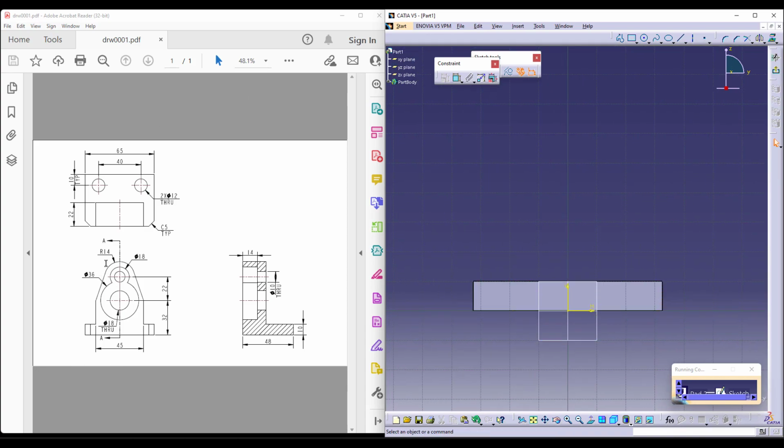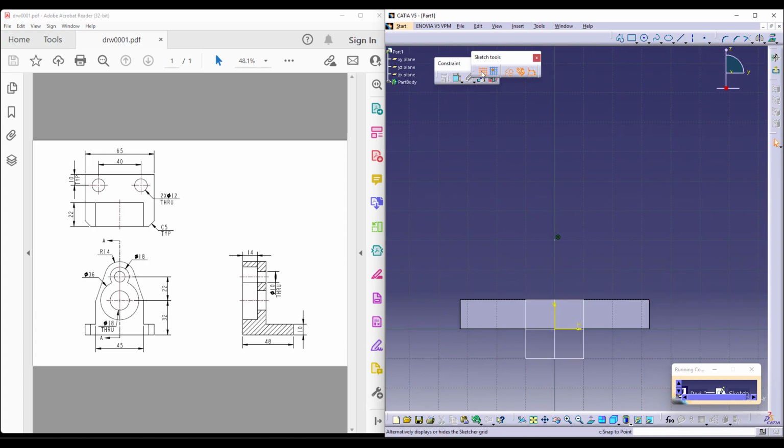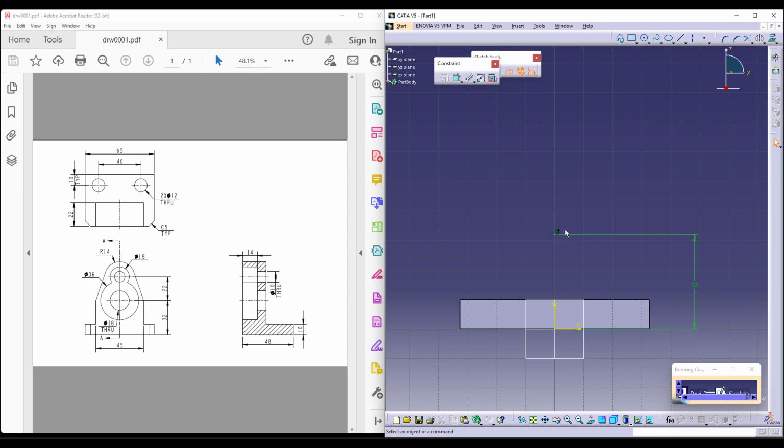Now, for this center, they have not given the overall dimension. Since we are following a feature based approach, we cannot do 32 plus 22 and take the dimensions. Instead, we'll be using references and making our circle over here. This is my reference point, which is for 32. Or if you're thinking this is way too much for you, you can just place a point also and do it. Point also can be constrained by simply taking the dimensions. That is, from here to here is 32. This point is actually constrained.